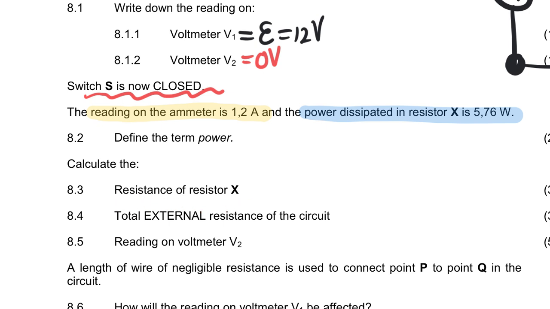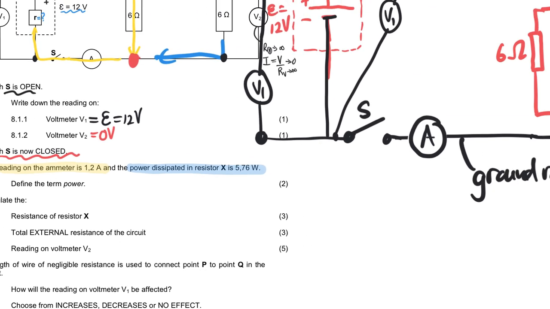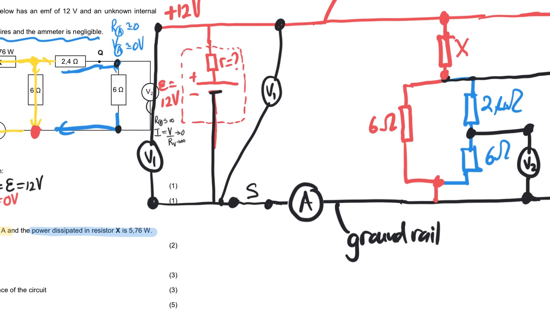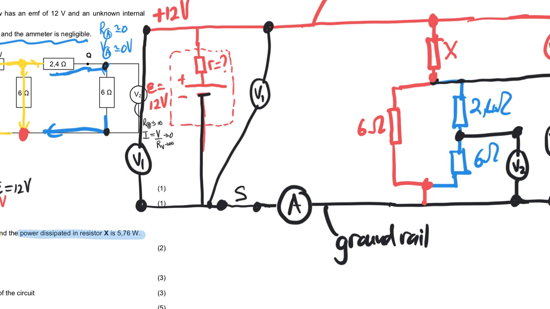So let's look at the ammeter, 1,2 amperes. So I'm going to go to my drawing. But now what we're going to do is close this switch. By closing the switch, we're actually now going to complete the circuit. So now if the reading is 1,2 amperes on this ammeter here, that means that the current all the way along here, through here, is going to be 1,2 amperes. So if we had another ammeter here, it would also read 1,2 amperes.